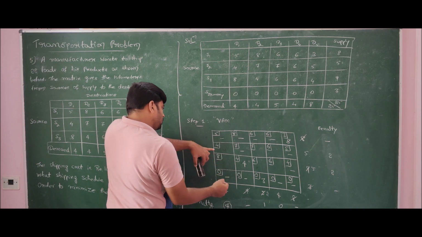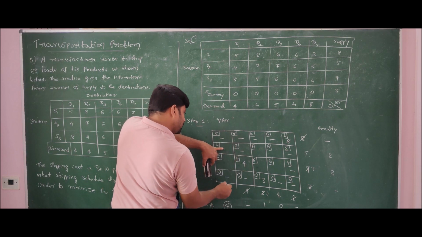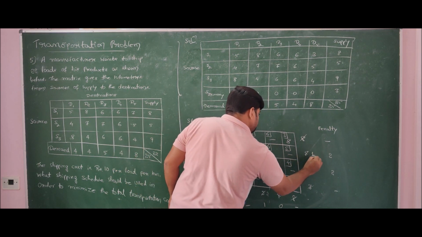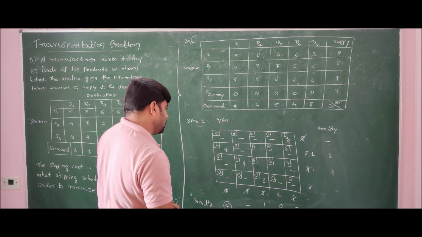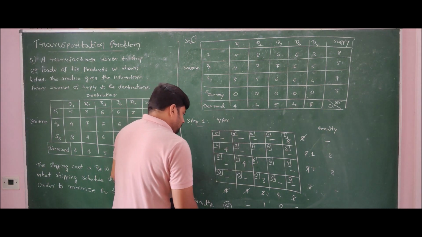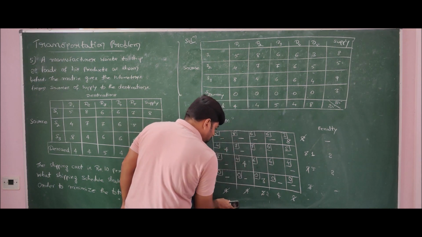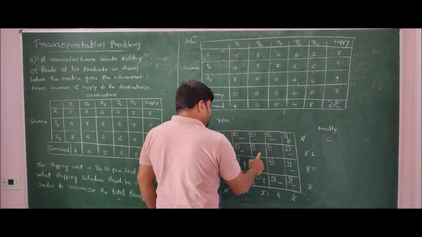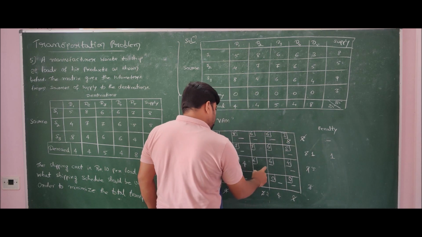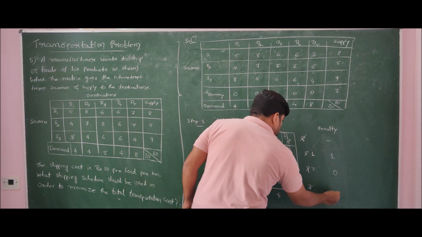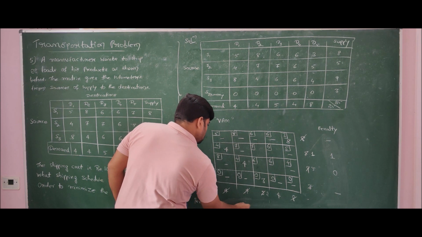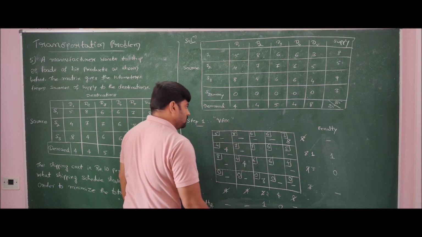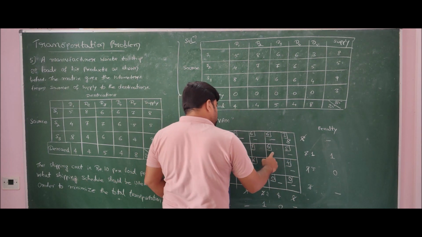So least cost among these two is 4. For this cell the choice is between 5 and 4. So minimum is 4. So this is done. I am left with 1. Now recalculate the penalty. Repeat the step. So this is done. Difference is 1, difference is 0, this is done, this is also done, this is also done, difference is 1, difference is 0, this is also done. So give preference here, the least cost is 6.